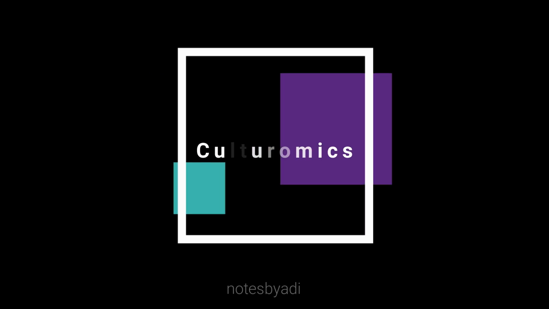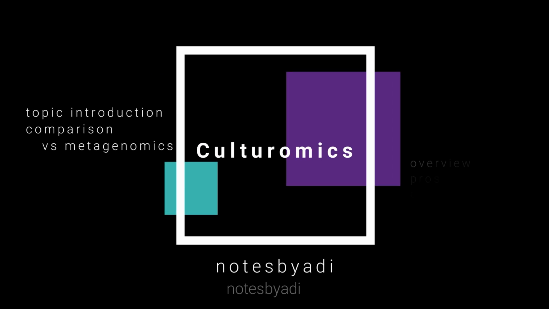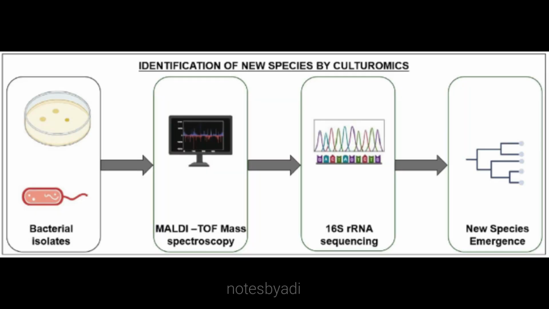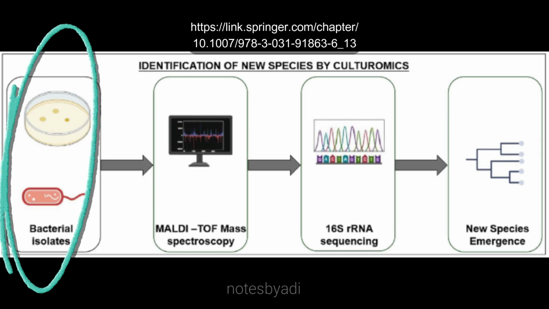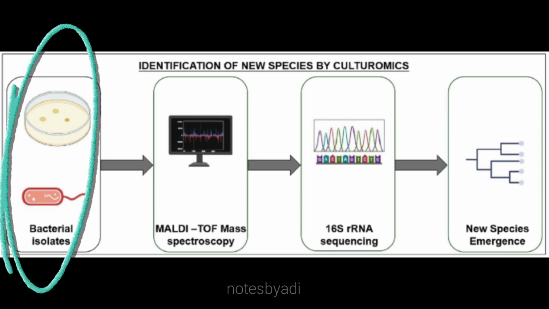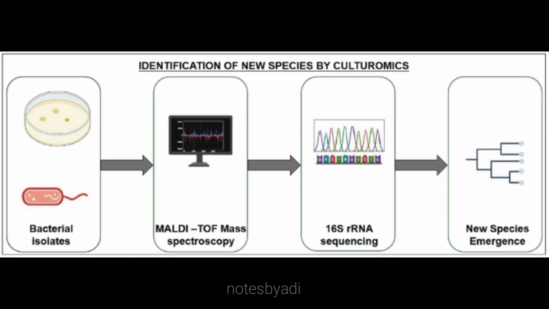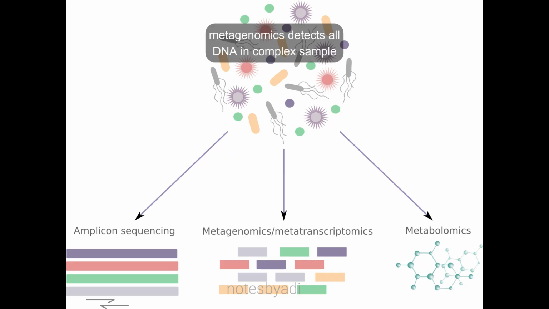Culturomics is mainly a biochemical approach to identify strains or species in a complex sample, like that from the human gut or a microbial environment. This involves the manual labor of culturing microbes in the wet lab and then following it up with an identification technique such as MALDI-TOF. Important to note, this is not a complete alternative to metagenomics, but rather a complementary approach to highlight some difficult to detect species.